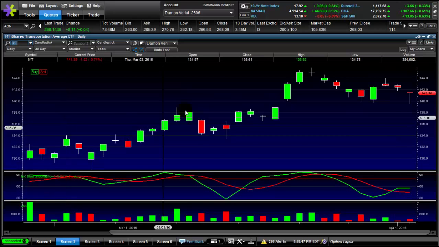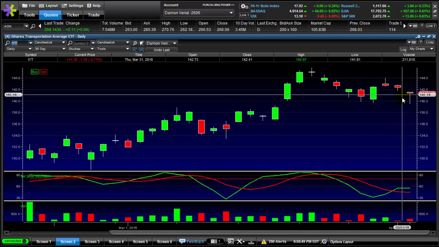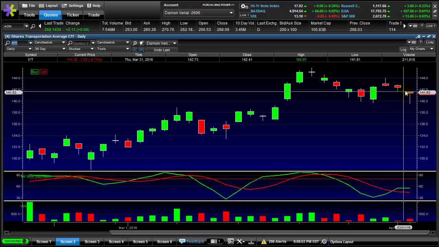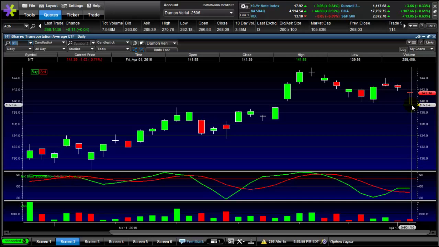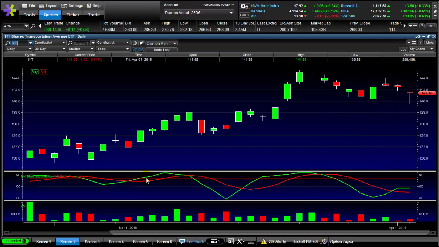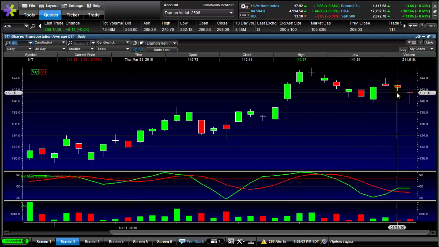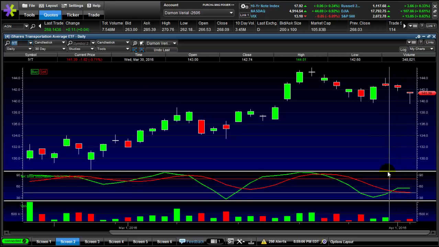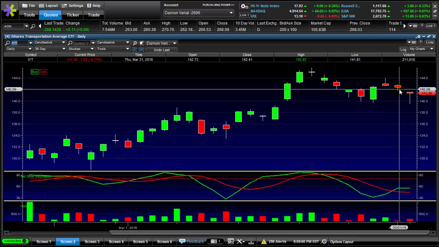So there's our gap, and it's a hammer candlestick. And please take a look at the recent video on hammer candlestick patterns that I made, and you'll see how to trade these. But this looks like it might reverse and go upward, and that would make sense from a gap perspective because this looks like an area gap. We got low volume, and you see how there's a tiny gap between these two.